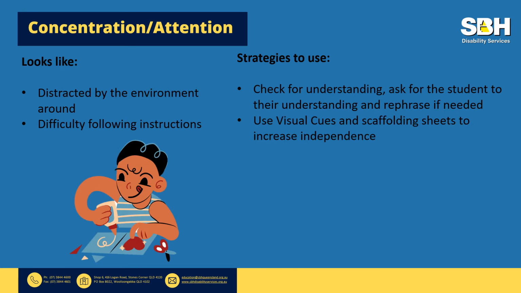For the student who has concentration and attention difficulties, which is quite often seen in children with executive functioning difficulties, they fail to complete the task on time. They have difficulty with reading comprehension activities, forgetting what they were reading from the beginning to the end. They get distracted by the environment around them, rush through, and often give up quickly on tedious tasks. They're the kid who rushes and is messy, thinks they've finished, and won't look back and go through to look for mistakes.